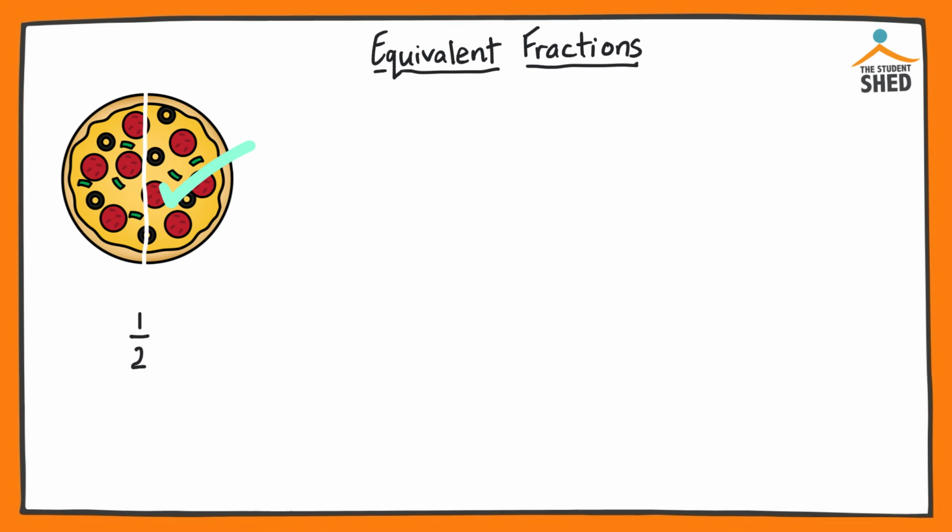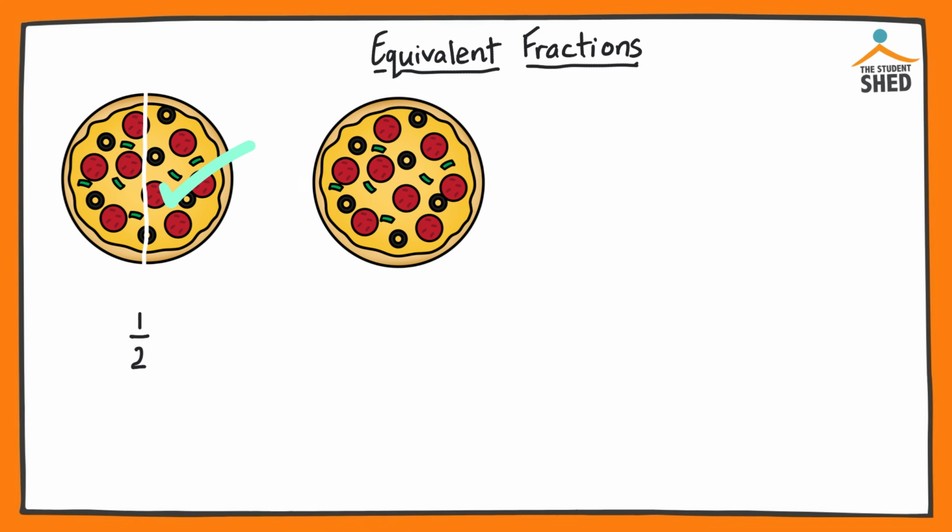On another day, you decide to order the exact same pizza, same size, same pizza. And this time, you decided to cut it into 4 equal slices, like that. And from the 4 slices, you decided to eat only 2 slices. That means you've eaten a total of 2/4 out of the pizza. You decided to save the rest for another day.